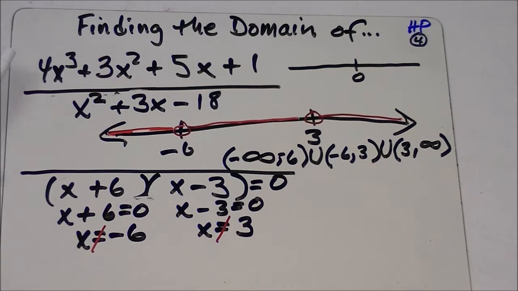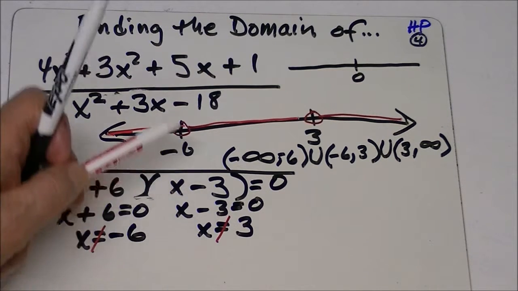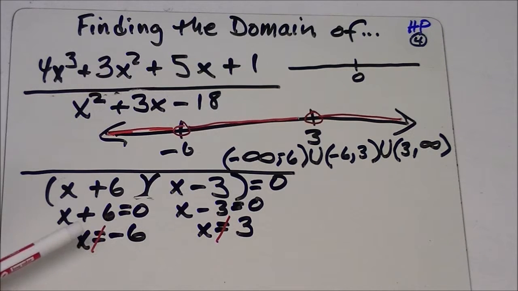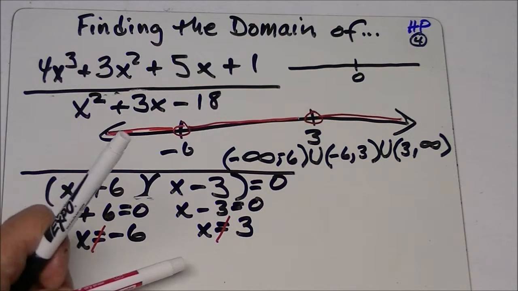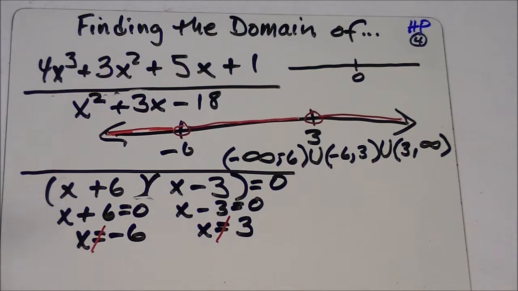If you get one like this, this is the protocol to solve it. If they ask you to find the domain of something, it's what x values would make our denominator a 0. And we use the technique of factoring to find the zeros, in a sense, and then solve it. And this would be the work to support your answer. And then I would graph it also. That would give you partial credit. And then put the answer in interval notation.